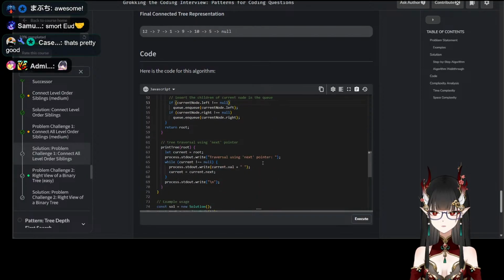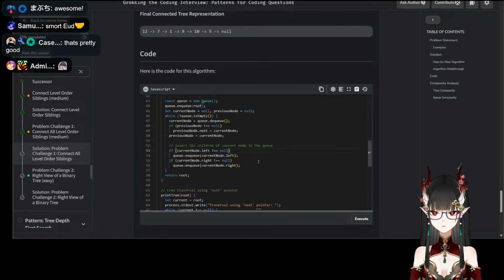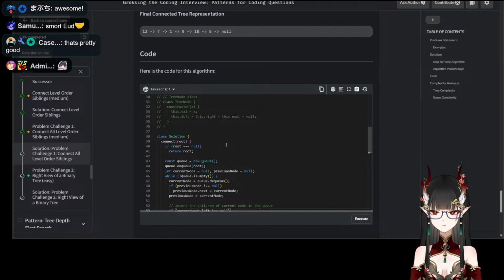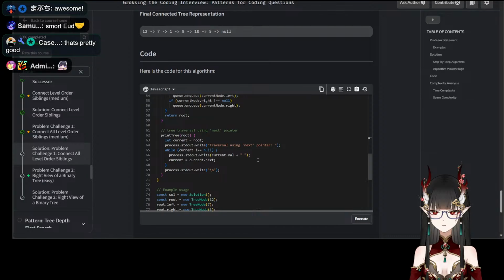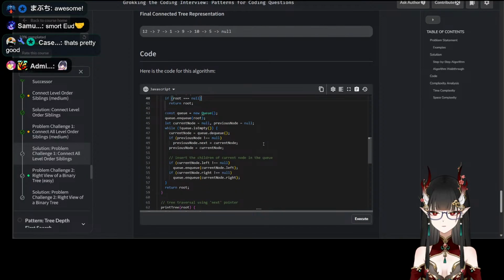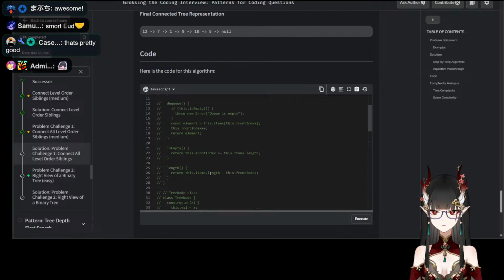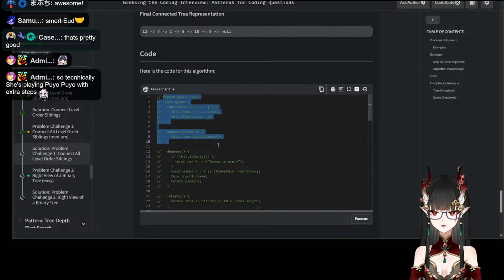Let's see what they did. I think they are... Oh, they're doing a queue. We don't need to do all the queue stuff. Oh, that's why they have these.